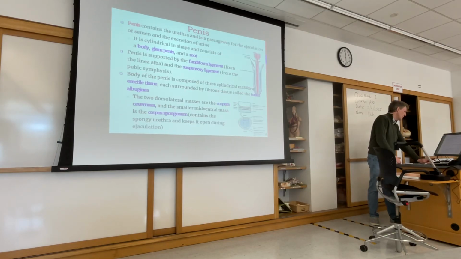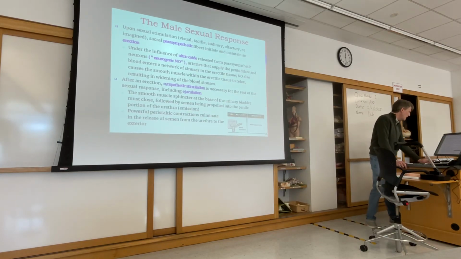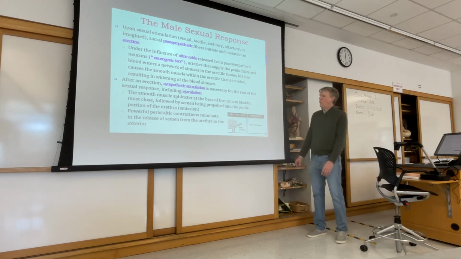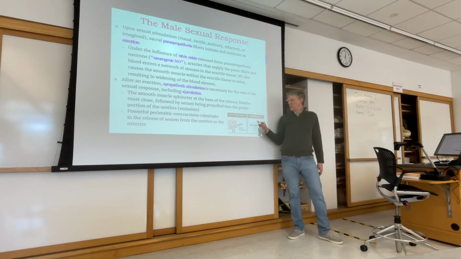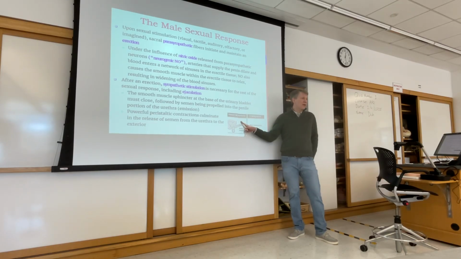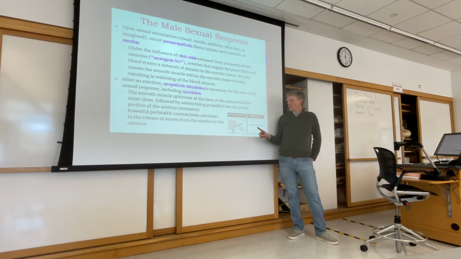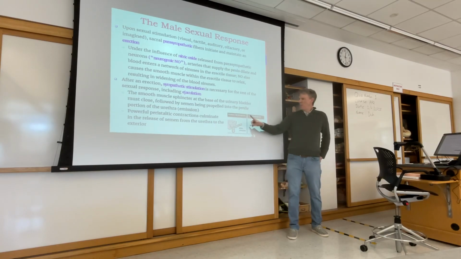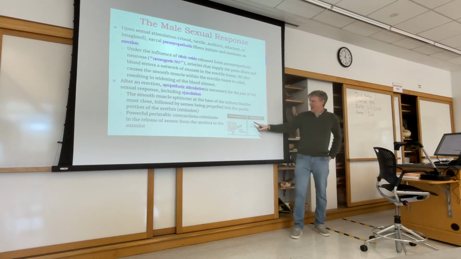So that's important. I think this is the last slide. There is a memory trick for parasympathetic and sympathetic to remember which one causes erection and which one causes ejaculation. Anyone know the memory trick? The memory trick is point and shoot. Okay? Point, parasympathetic, and shoot.